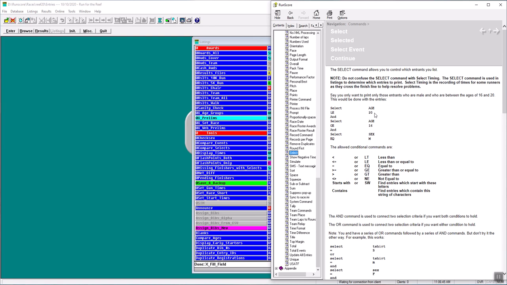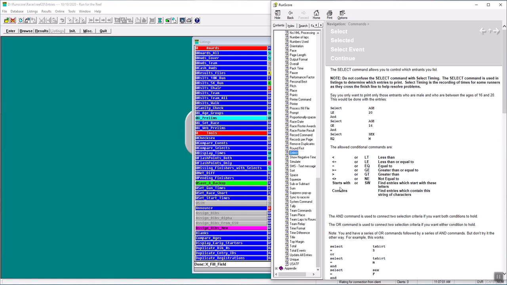The operands, or the conditional commands in here: less than, I recommend you use the LT, the LE, the equals, the greater than or equal to, the GT, the not equal to.